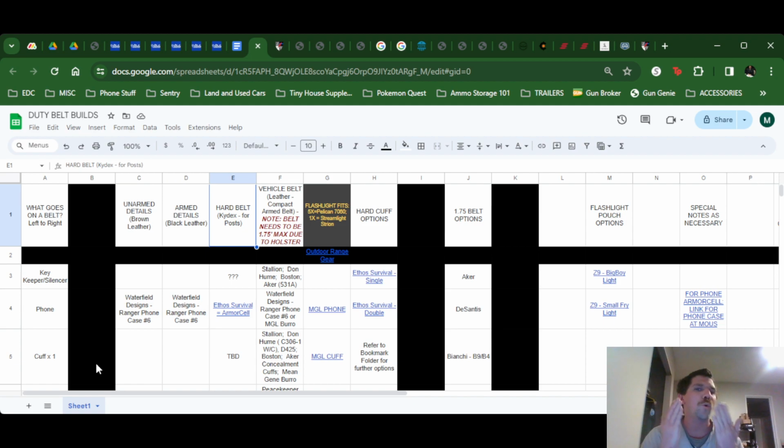But this is what I do when I'm researching gear, guys. I basically come in here, I throw things into a spreadsheet, and I basically build belts on a spreadsheet. So yeah, that's my way of doing things for y'all. It's my way of organizing my brain. More or less, this was just me talking on equipment, was kind of the takeaway here. It's good to organize your thoughts.